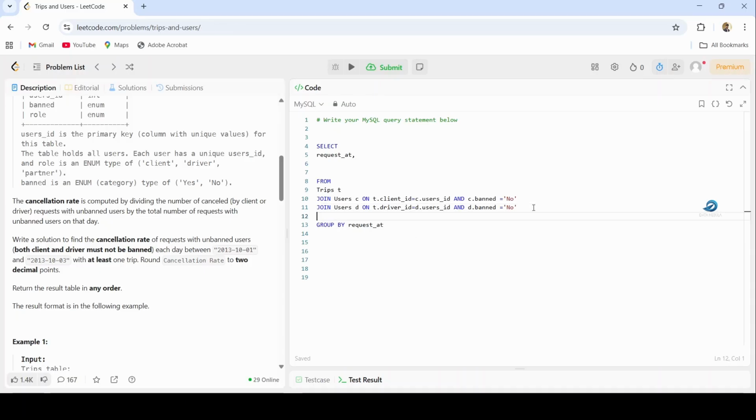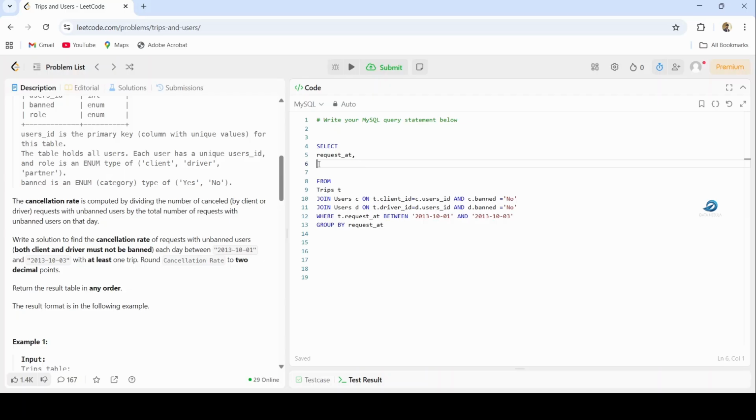Here I'll add that condition, where t dot request at between the first and third. Now we have applied the date filter and also filtered the unbanned records. Now we can start writing our actual logic.